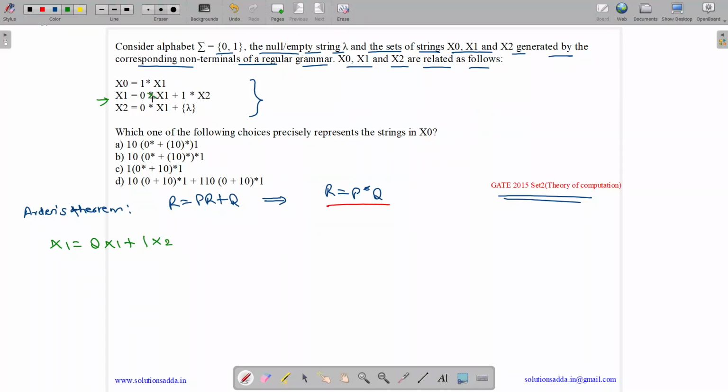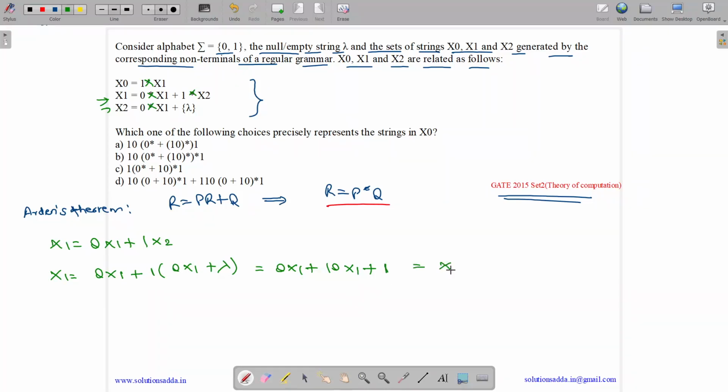These are multiplication signs, not star or closure. Now let us put the value of x2 from below. So x2 value is 0x1 plus lambda. So we get 0x1 plus 10x1 plus 1 lambda.